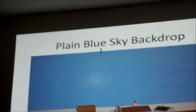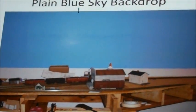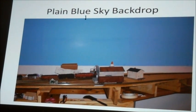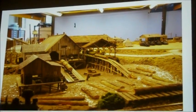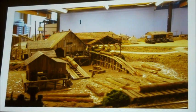A plain old sky blue backdrop, this gentleman painted his wall with his version of the color of sky that he liked. Actually, I really don't know, maybe he intended to do more, but it gives you the idea that it's so much nicer than just a plain old wall. This particular photo is Barry Dupler's layout in Redmond, and you can see his plain wall there in the back behind his sawmill complex. Nothing too fancy, but it sure adds a little bit of drama to it.